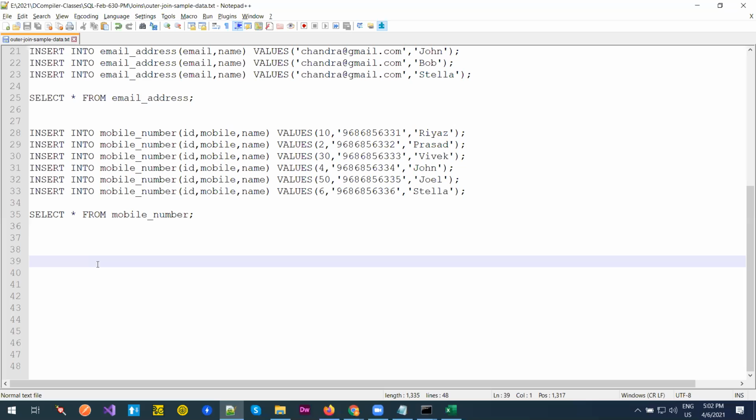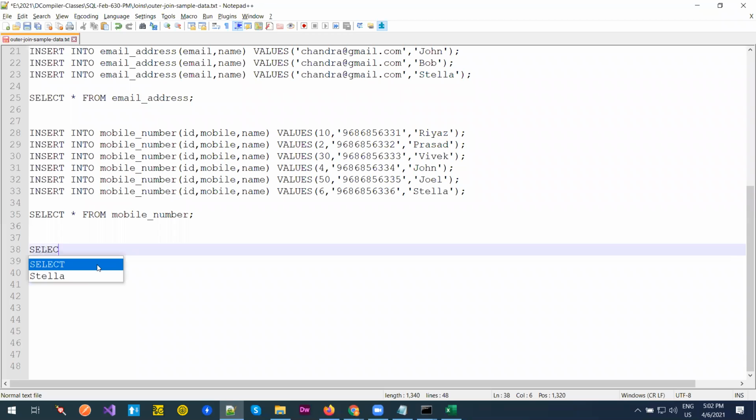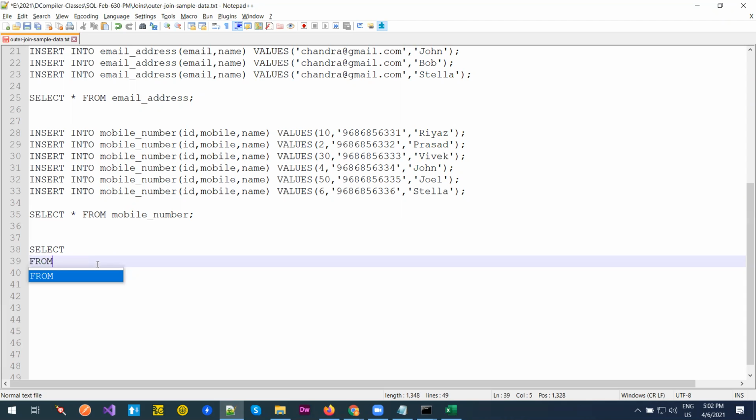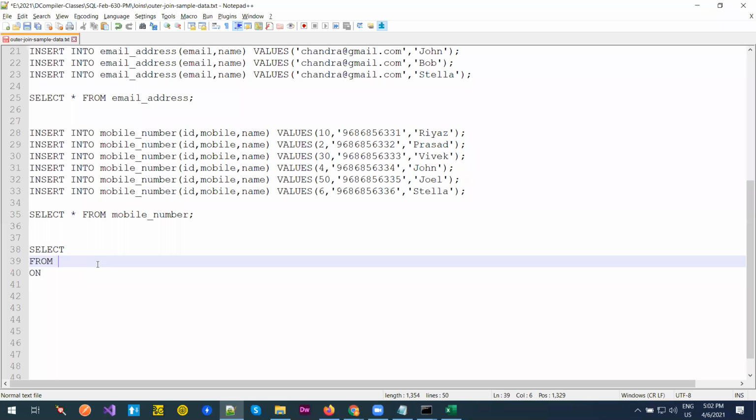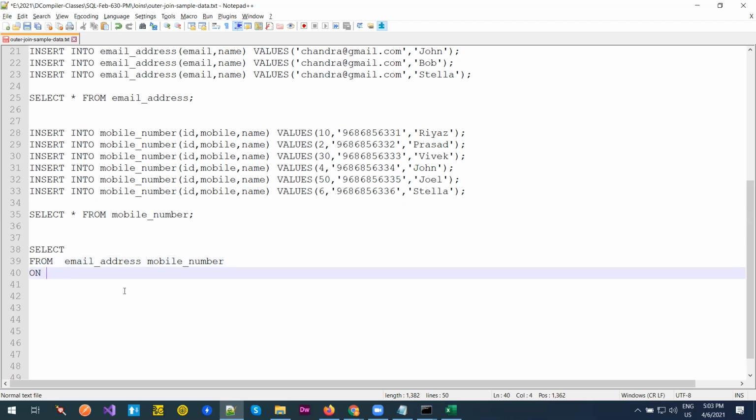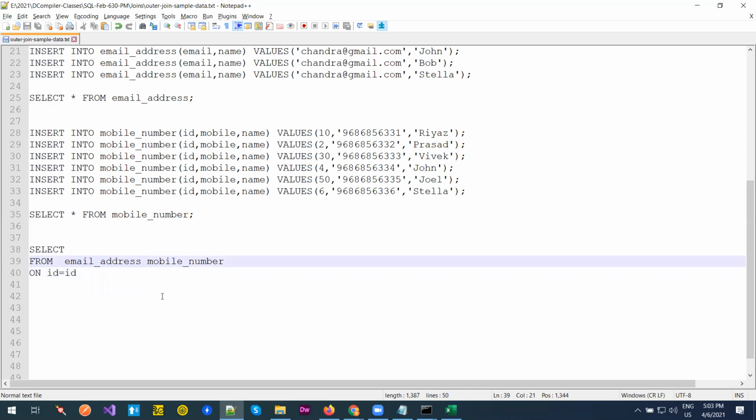Okay. So what is the basic syntax? Select from, on keyword. So from, you should specify the left hand table, then the join keyword, then the right table. On ID should be matched with ID. That's fine, but it is ambiguous as we have seen. This is an inner join first.